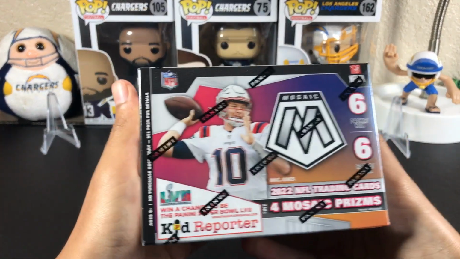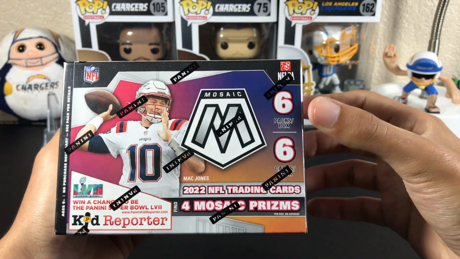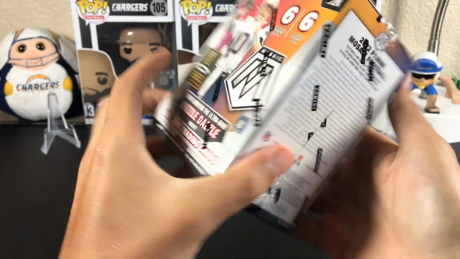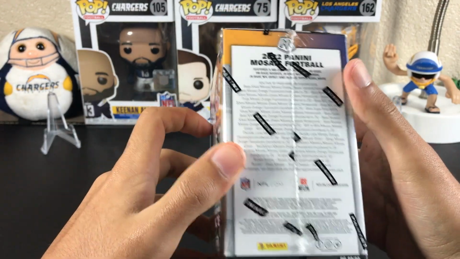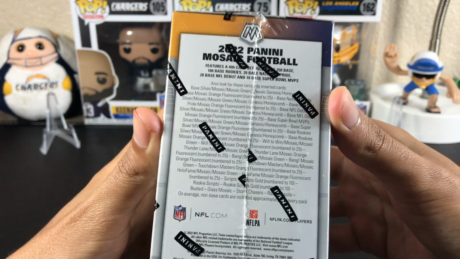This time we'll be opening up a 2022 Mosaic Football Blaster box. Six packs per box, six cards per pack. They did add a new insert this year, which is the Razzle Dazzle. I've seen a couple pictures of them and they do not look that good in my opinion. But they're still ultra rare, so that's pretty good.